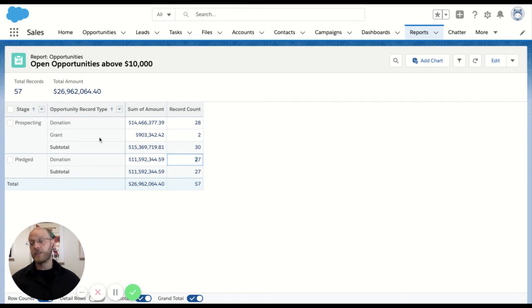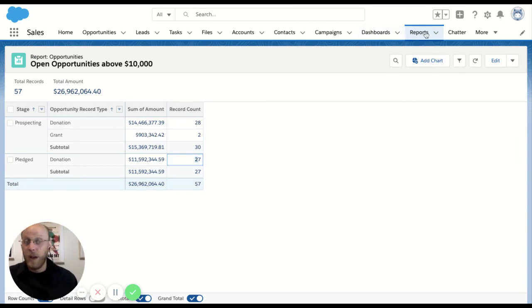Maybe instead of working just on the prospects, which are really important but are a little less likely to convert, maybe we should apply some man hours and woman hours to all of these donations that have been pledged that we haven't actually received yet. So this is a really functional way to use a really basic report to create meaningful, actionable data within your org. Great. So you created your first open opportunities above $10,000 report.